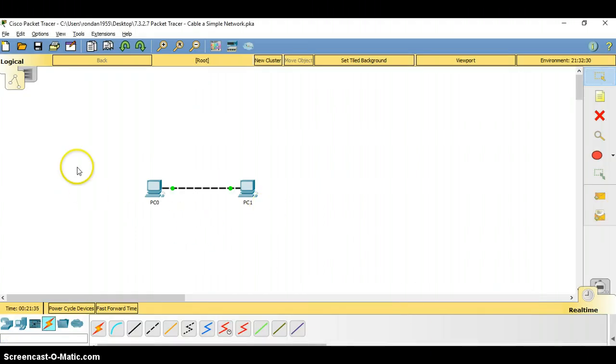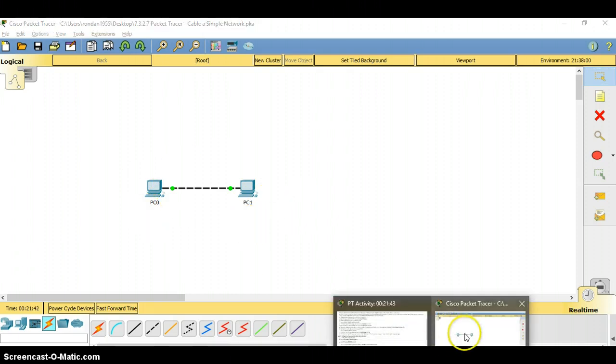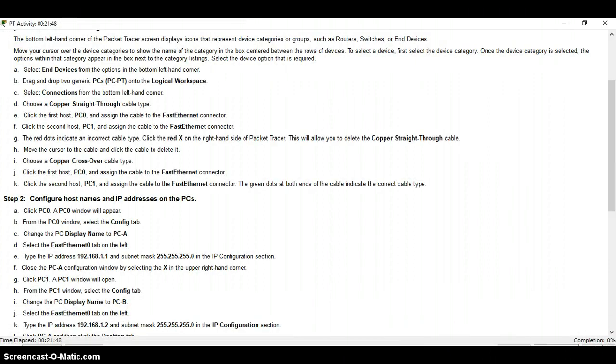There's a learning curve, so you're going to have to play with it a little bit. And the goal of each one of the labs is to get your percentage here up to 100%. I want you to see what it's going to look like, so I'm going to go to step 2. Click PC0, and from PC0 click the Config tab, change display name to PC-A.